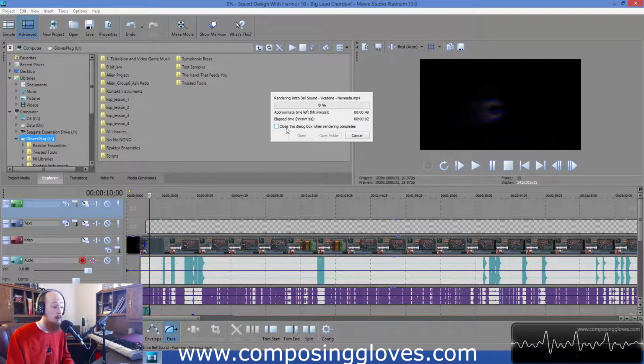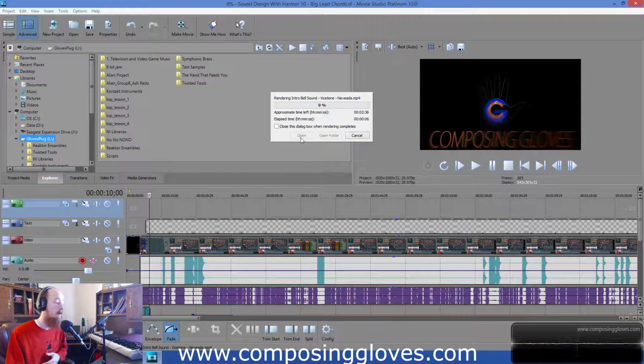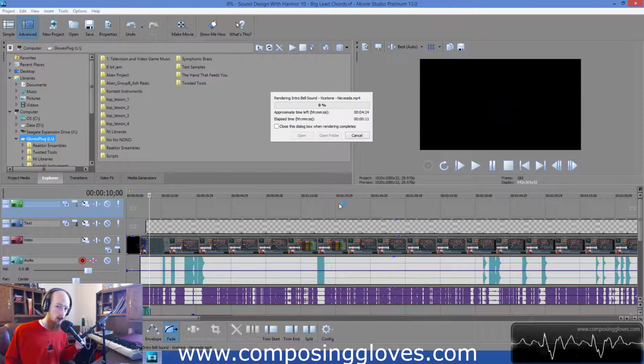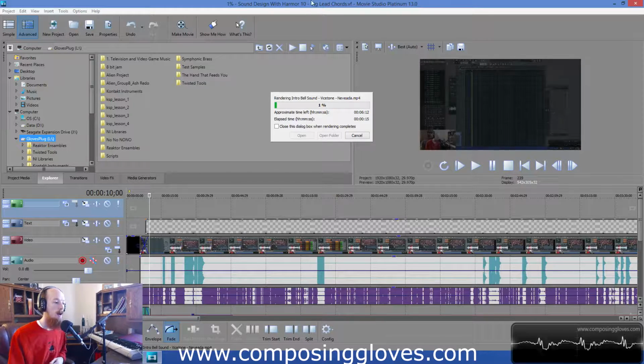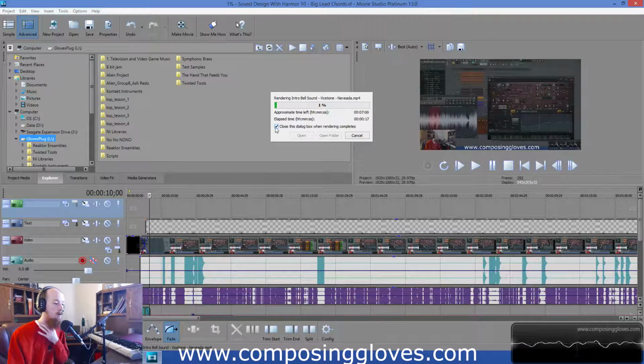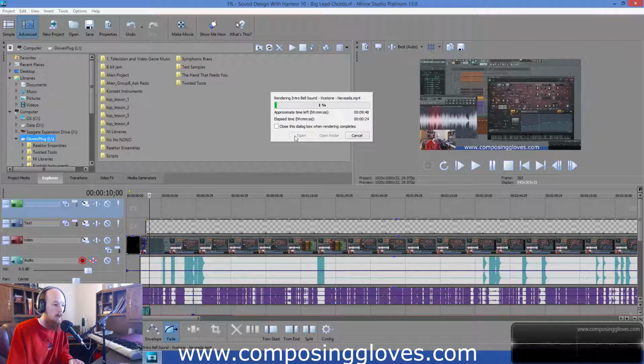There it goes. Also, one thing I love to do is leave this unchecked, so that when it's done rendering, I don't have to go find where I saved it, because I didn't hit browse, but I have a spot that it automatically goes to as a folder, and then I sort them from there. If you have this closed when render completes, you'll have to go find the file on your computer. It's super annoying. Here you can just double check it, open it. You can even open the folder. And if something went wrong in the encoding, you can just come in here, change it, and re-render it. So I prefer big time to have this off.